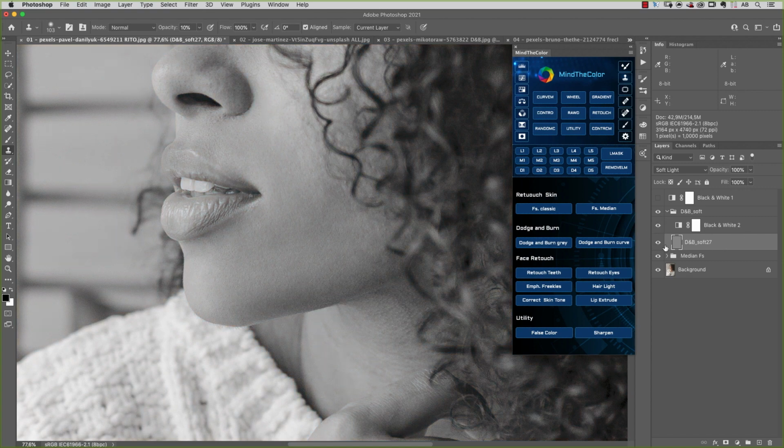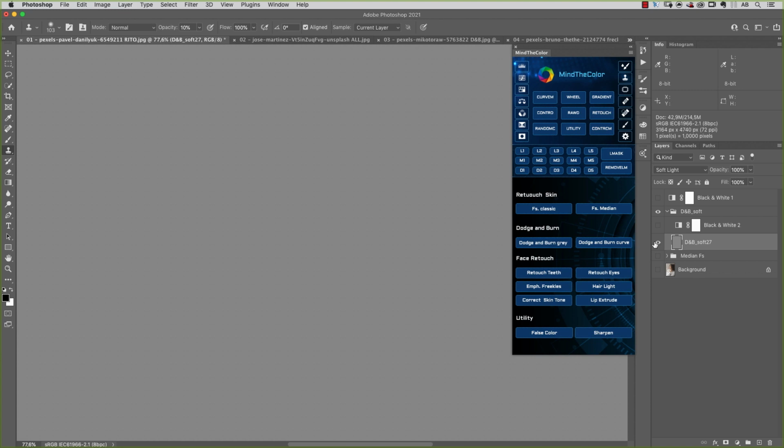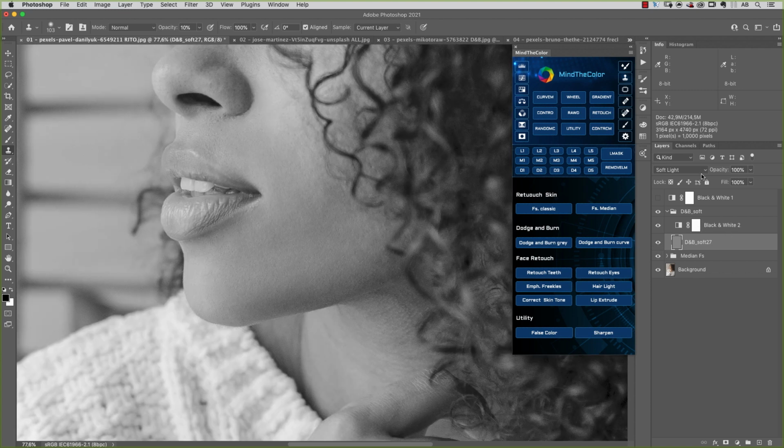So I can concentrate on the luminosity of the image. And now I have a 50% gray layer set in soft light blending mode, on which I can paint with a white or a black brush set at a very low opacity.